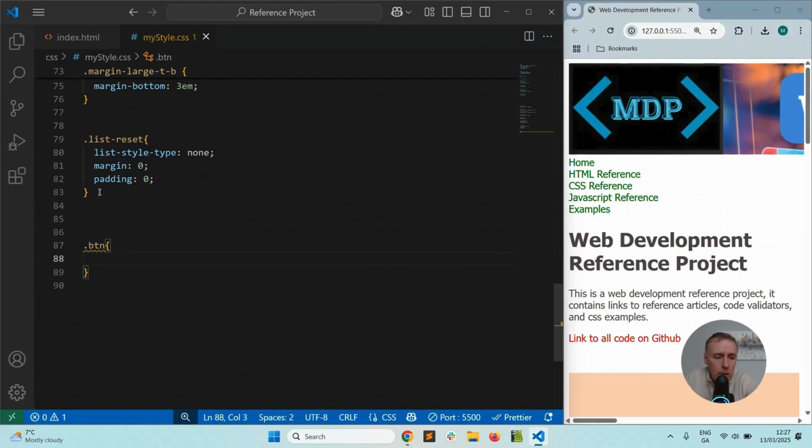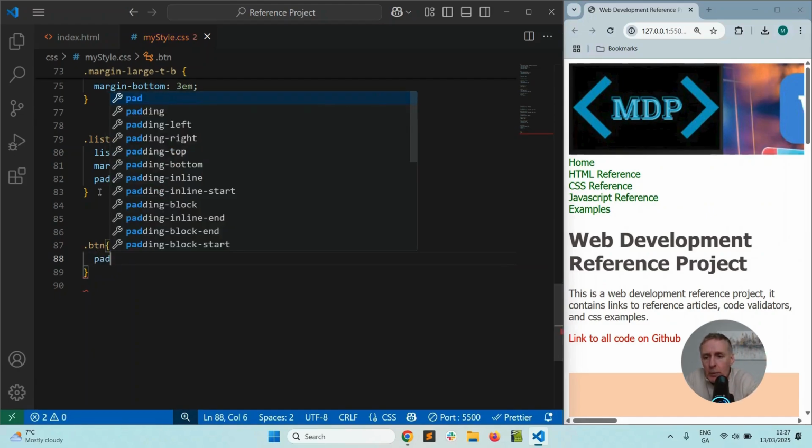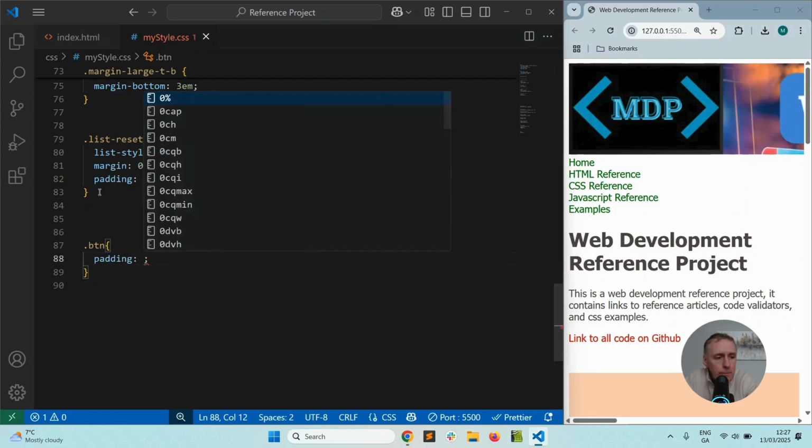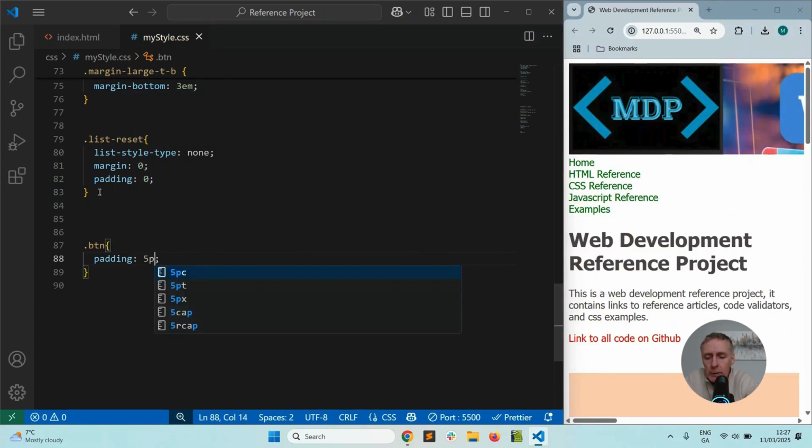So for all our buttons, .btn, we're going to have the structure of padding 5 pixels top and bottom and 10 pixels on left and right. So we're going to go padding 5 pixels, 10 pixels.